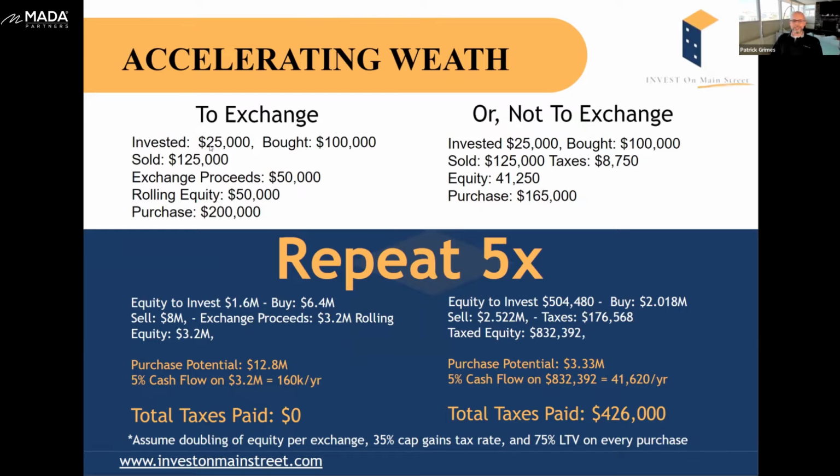So if you've invested 25,000, let's just say it's 25,000. You don't have to start out with a lot, right? And you did it at a 75% loan to value, which just means 25% down. If we assume the average capital gains was about 35%, and let's say you bought and sold several times, and each time you doubled your equity. So what does that mean? You put 25% down and bought a $100,000 property, right? Then you sold it for $125,000.